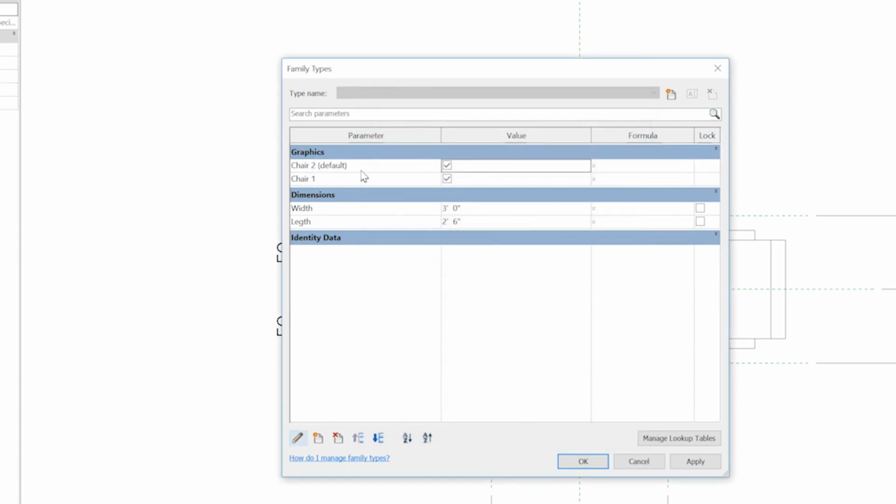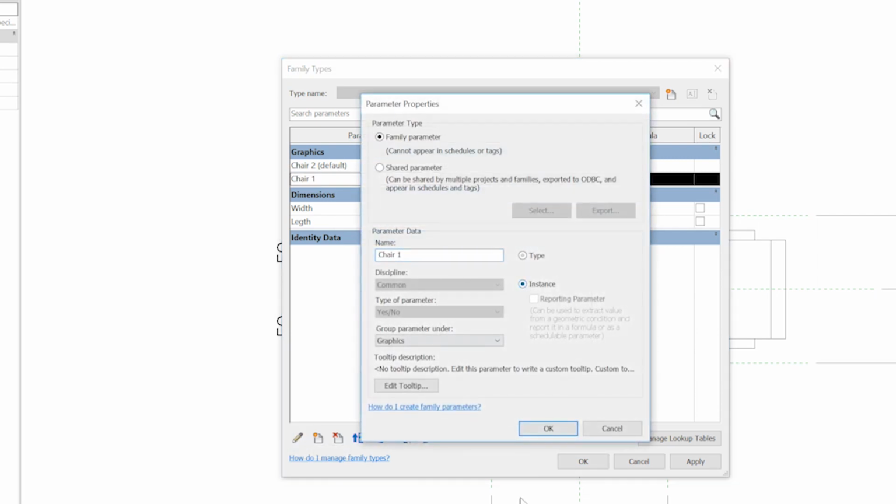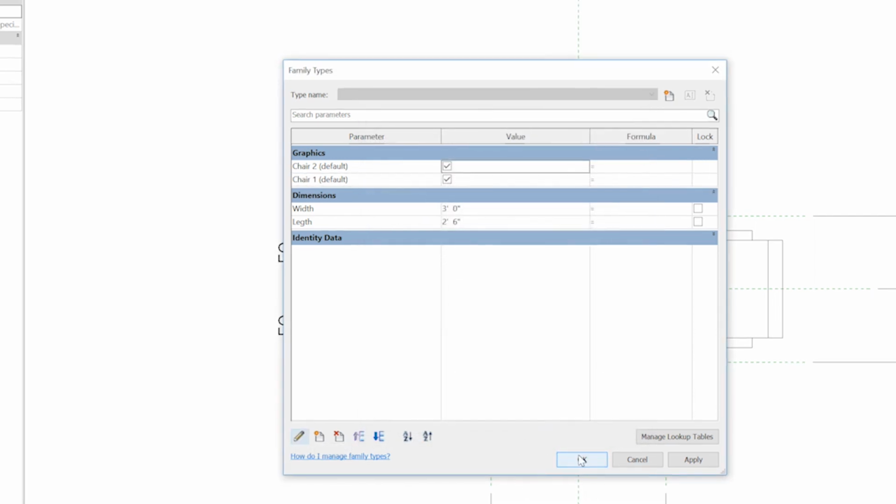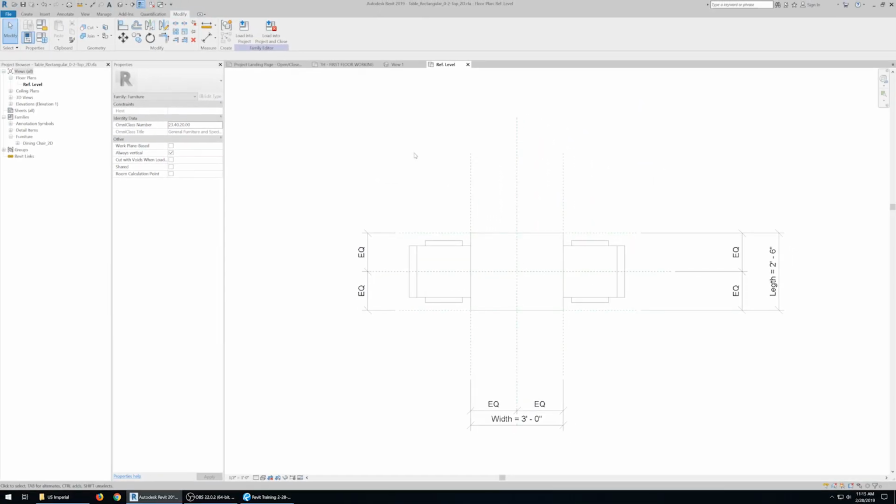You'll notice that it switches to a default, and it'll say default. Anytime you see default in parentheses in the family editor, that's your telltale sign that it's an instance parameter, not a type parameter. So chair 1, still a type. Chair 2, instance. So I'm going to edit the type, change it to instance, say OK, and then OK.